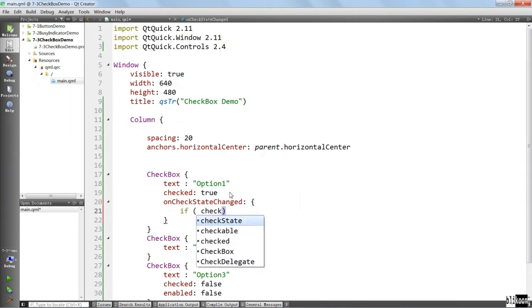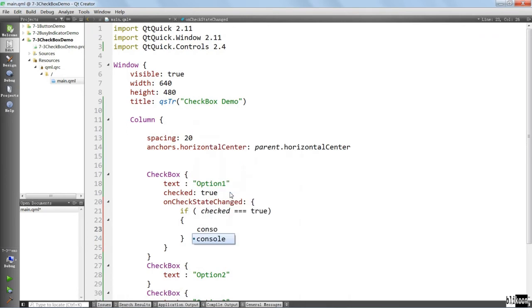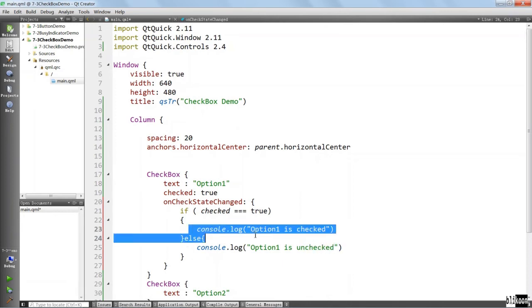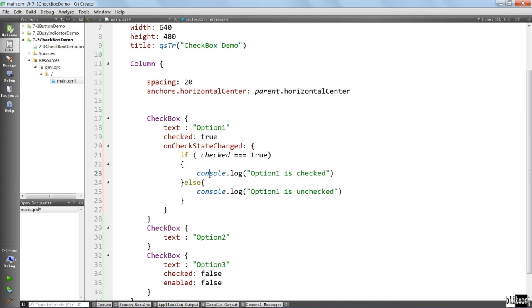So you're going to say if checked equals true, console.log option 1 is checked, and if it isn't, we say that option 1 is unchecked. Okay, you can capture this in your application and you can do whatever you want with this piece of information.